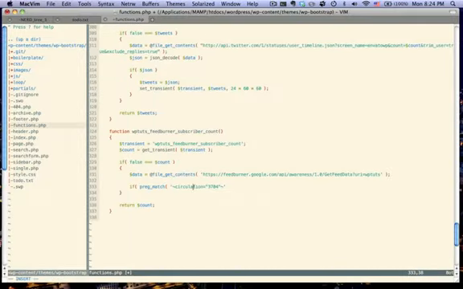So how do we do that? Well, first off, we know that the circulation part, equals and quotes are going to stay constant. The only thing that varies is what's inside here, and it's going to be a number. So what we can do is use \d. What \d is, it's just a digit, and what we want could be multiple digits. So we want \d+, which basically means one or more. So one or more digits is what we're matching. And then we also want to capture this. So what I mean by capture is we want to get this value later on because this is what we're looking for. So we put parentheses around it. And these parentheses let us capture it.